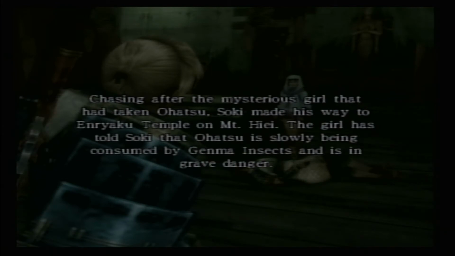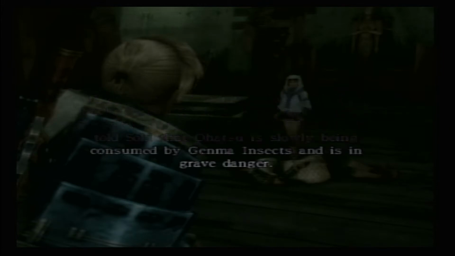Chasing after the mysterious girl that had taken Ohatsu, Soki made his way to Enryaku Temple on Mount Hiei. The girl has told Soki that Ohatsu is slowly being consumed by Gena insects and is in grave danger.